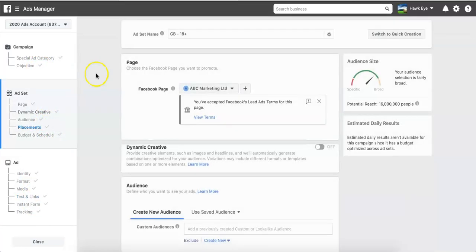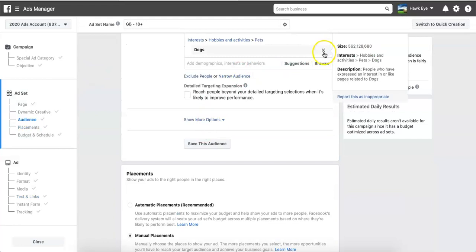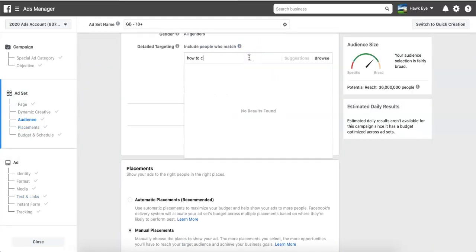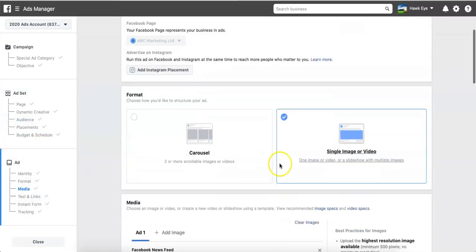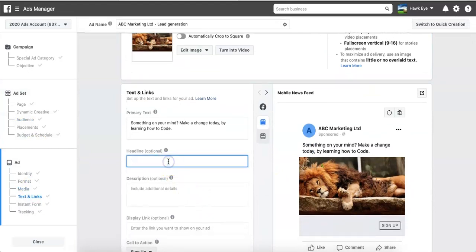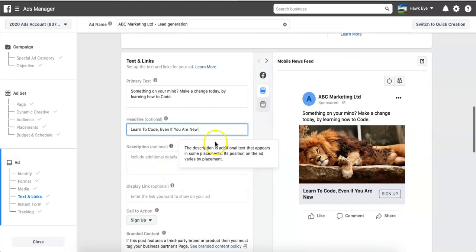Let's just go back to the targeting. It's not dogs, it's coding. Okay. So as you can see, a simple ad. I've given it a headline: Learn to code even if you're new.